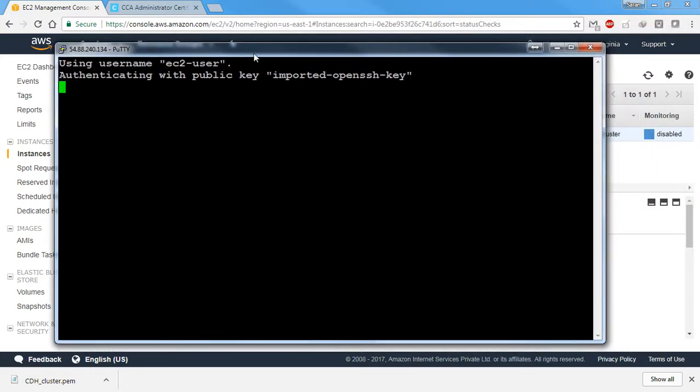So a session will be opened like this. Now if you would like to become a root user, you can type sudo su hyphen root, and now you are a root user and you have taken the server remote connection successfully. And from now onwards you can go ahead and create your local repository. So at the moment we just saw the server provisioning in AWS and taking a remote connection to it.